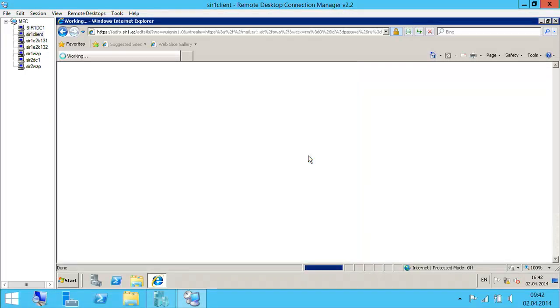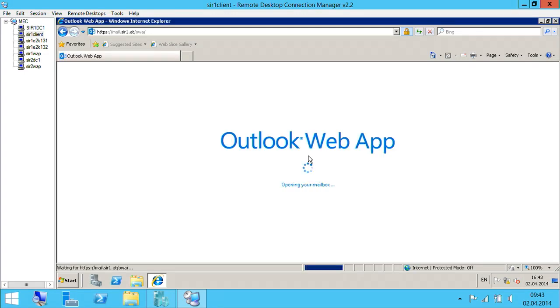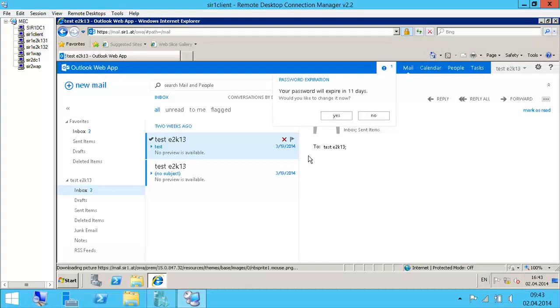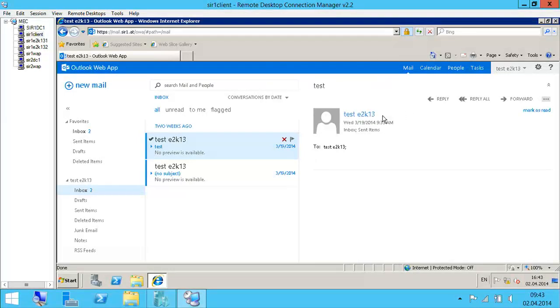So I just booted up that machine, hang with me while it's loading. We should get something back. So it bounces us off to ADFS server 1 AT, and any minute now it should give us the Outlook Web Access donut saying almost there, which is probably the best thing we ever had. Opening your mailbox. Oh, come on. Still working on it. Almost there. All right, there. Woohoo! Lovely. Thank you for that.